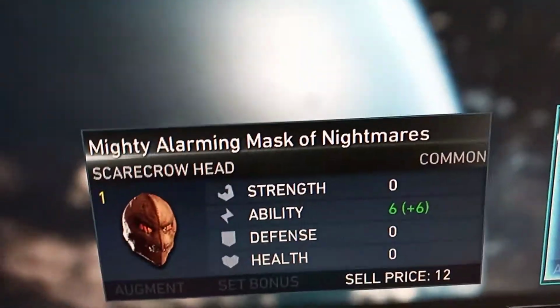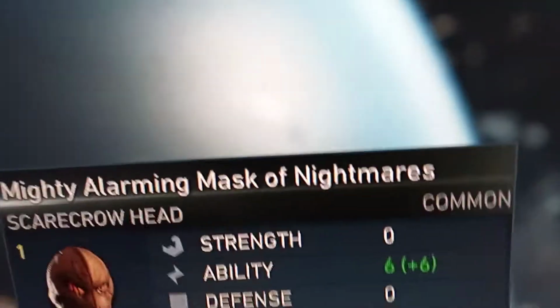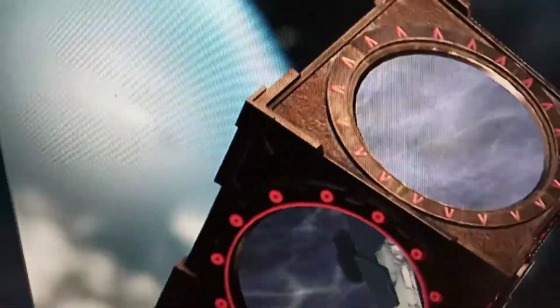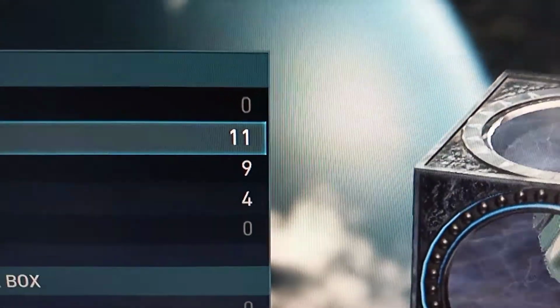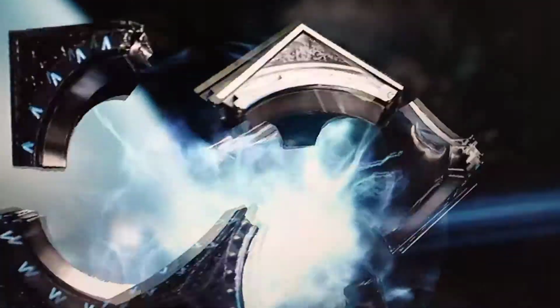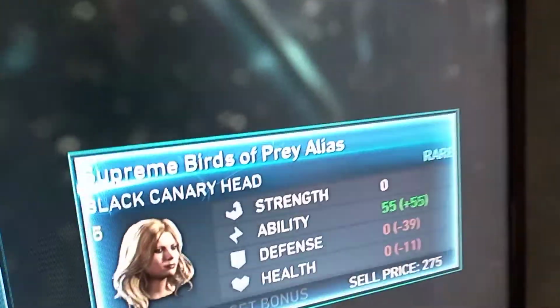A Scarecrow head and a Bane head. So we have 2 heads here, 2 villains, both in The Dark Knight Rises. Starting on this one. Oh, rare. Oh, here we go.